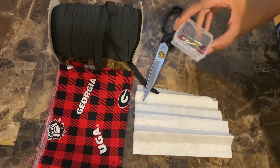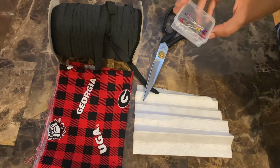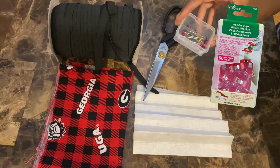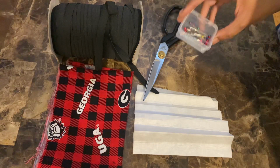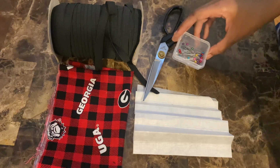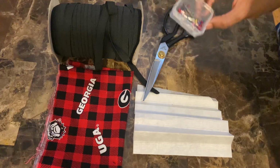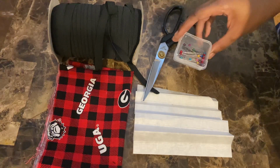And this has been controversial as well. If you have access to them, use the Wonder Clips. Several people gave me that idea, which I think is a wonderful idea, and I appreciated it. But the sad part is that they are out everywhere that I went. I ordered some from Amazon, and they still have not shipped. This was maybe 2 weeks ago.